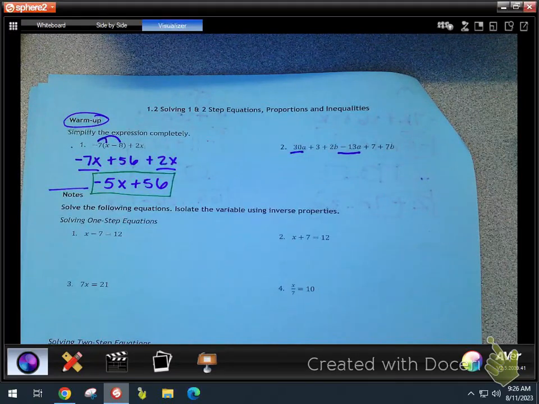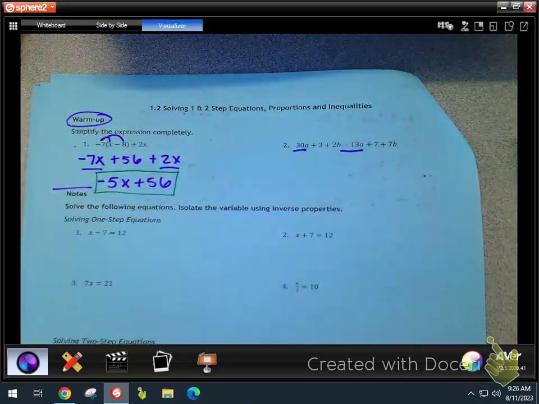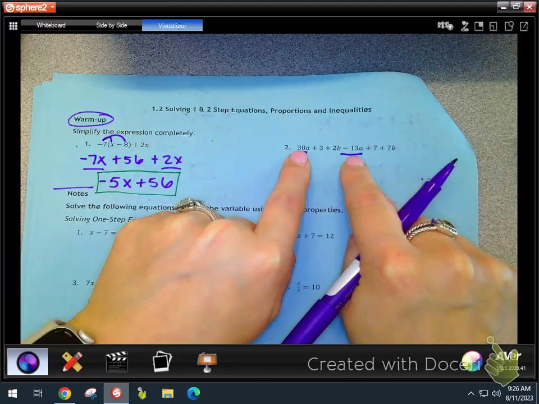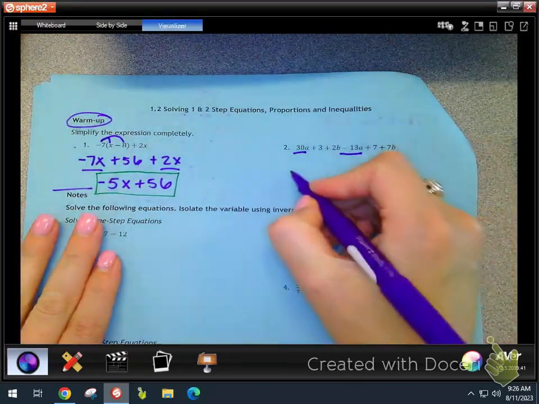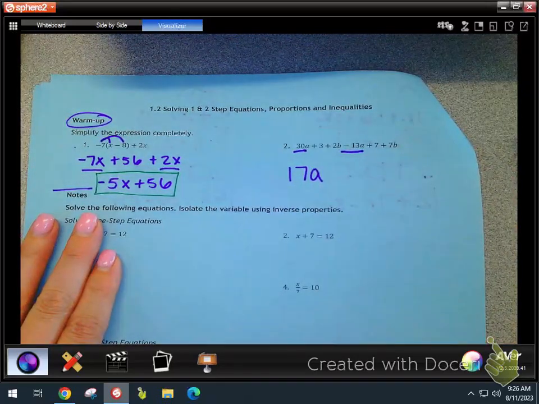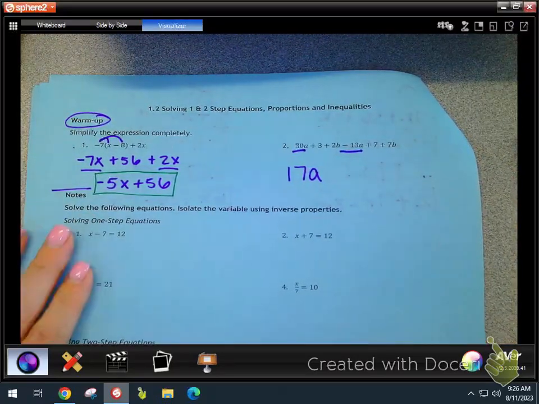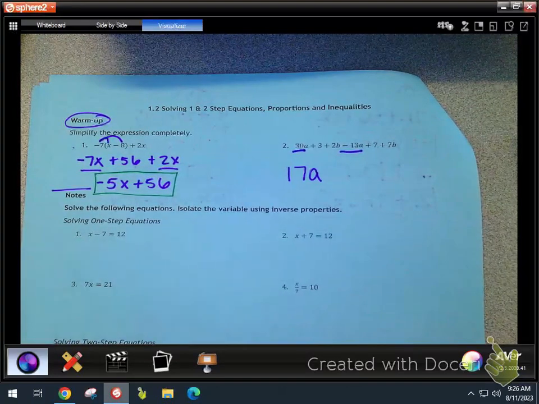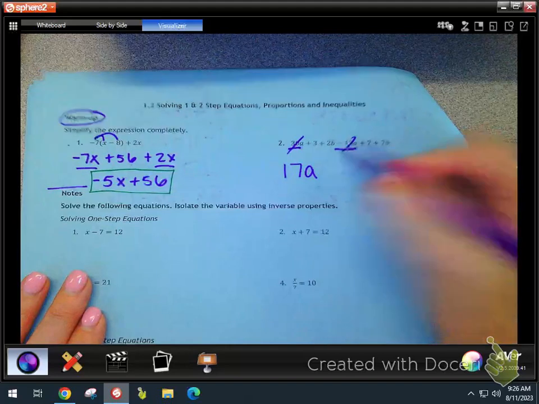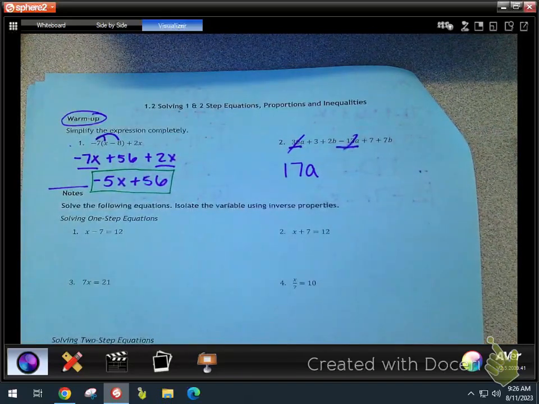Are there any other A's in here? No. So what happens when I combine those coefficients? 30 plus negative 13 is what? 17. And then what makes them alike? They both have an A. Another thing, I know I've told some of y'all this in working with you, if it helps with a problem like this, just mark those off. You're done. You combined those, ignore them, okay? Sometimes people like to do that to make it look less busy.